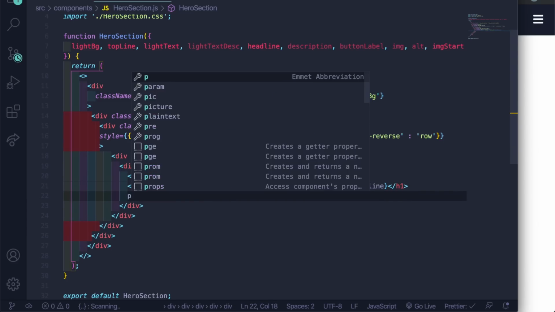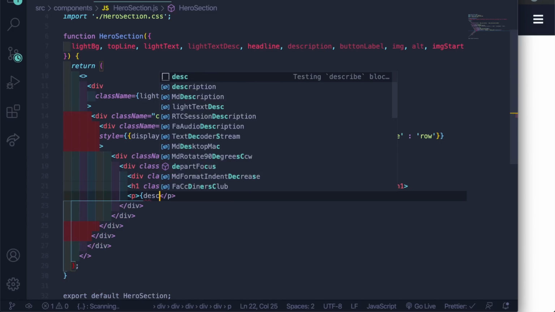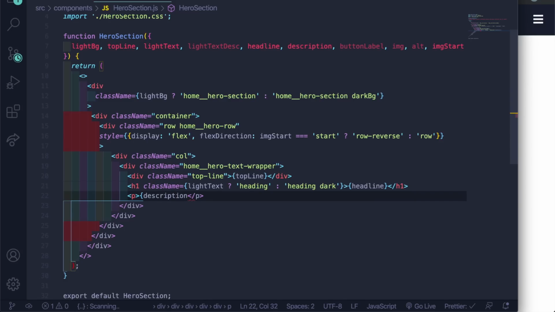So I'm going to say P now, press tab. And then inside the P tag, I'm going to say description, curly braces. And now in the P, I want to add the class name equals curly braces. And then we're going to say light text description, so DESC for short. And if that one is true, I want to toggle home__hero-subtitle.